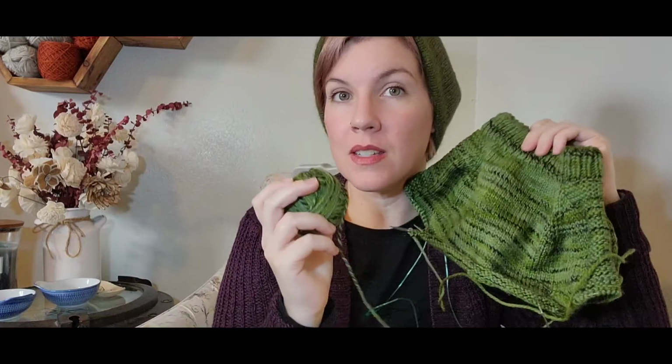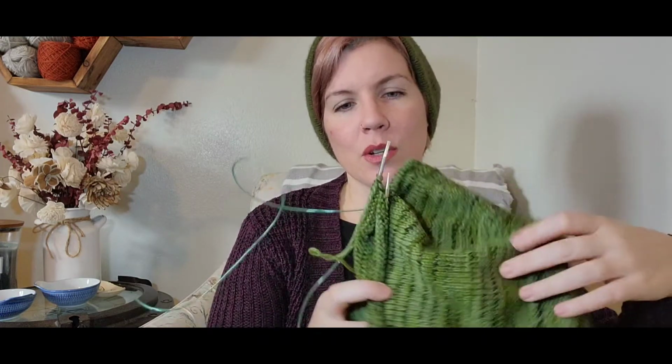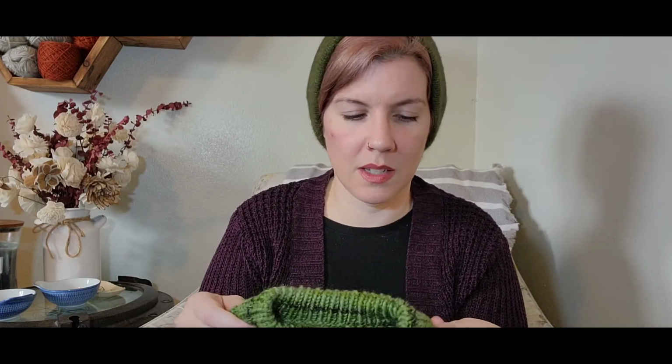I have another skein of it that was delivered to my mom's house because I thought I would still be there when it got there, but I wasn't. We left a couple days before it got there, which was my fault. I should have known just to send it here because I wouldn't have been done with this by the time we got home, and now we're home and now I don't have it. But my mom is really sweet and sends me anything that's mistakenly sent to their house anyway.